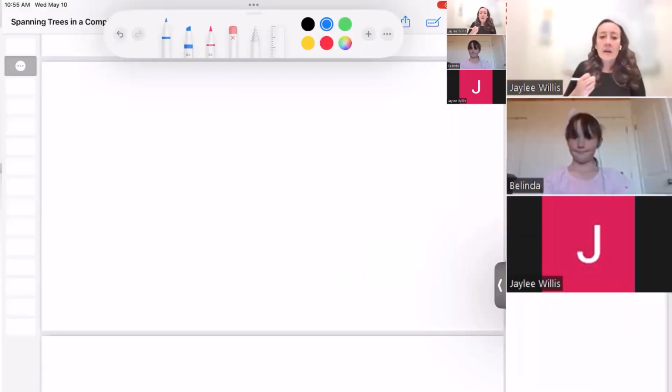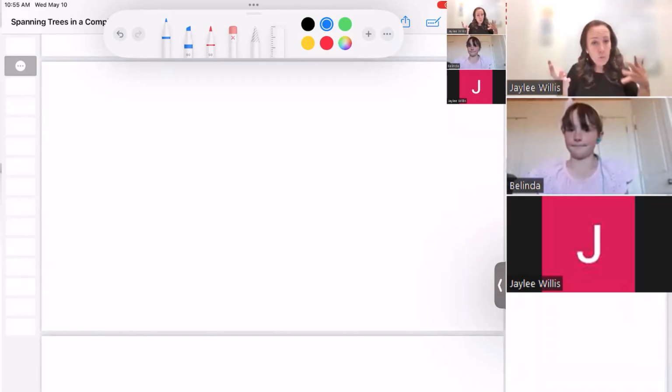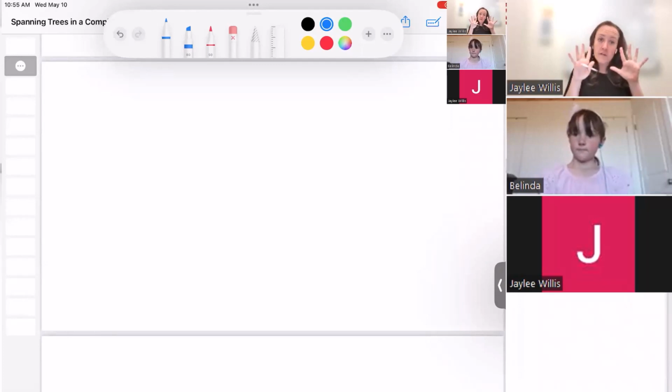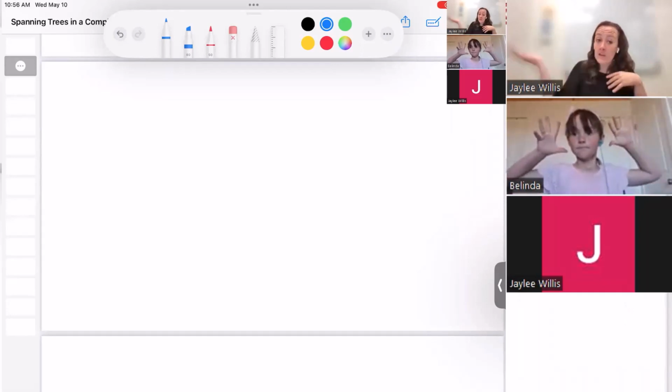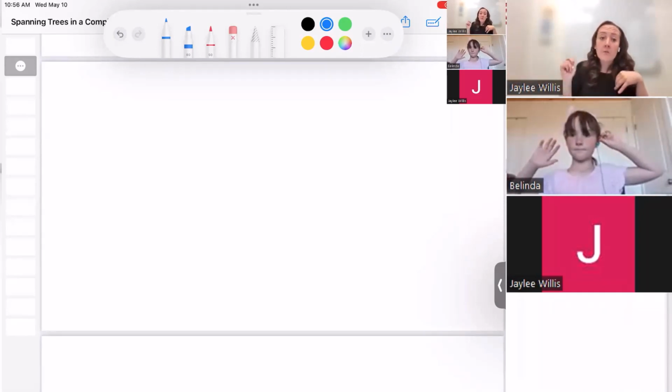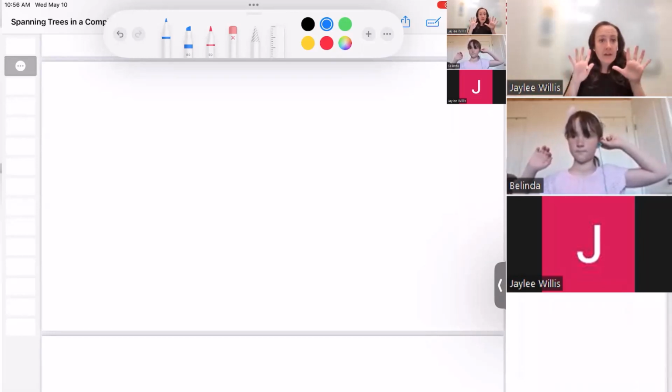Okay, so let me share my screen really quick. All right, so if we imagine being these cavemen with our sheep, it works for a little while to just show on our fingers how much we have, right? But if we wanted to write a letter to one of our family members that lives a long ways away and describe how many sheep we have, we wouldn't want to send our fingers to our family, right?